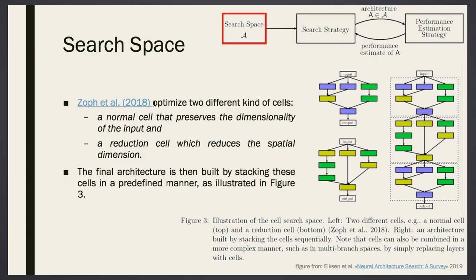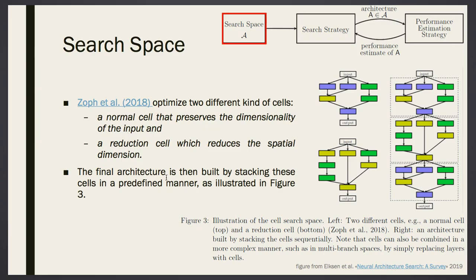A normal cell, which is like a normal convolutional layer, but it's a convolutional module. The other one is the reduction cell, just like a max pooling layer. But a max pooling layer is very simple. It's just max pools. It's a combination of layers. So it is doing some operations when it's reducing the function. So it's trying to find what the normal cell will be like, what the reduction cell will be like, and by combining these two instances of these normal and reduction cells, they find an architecture.